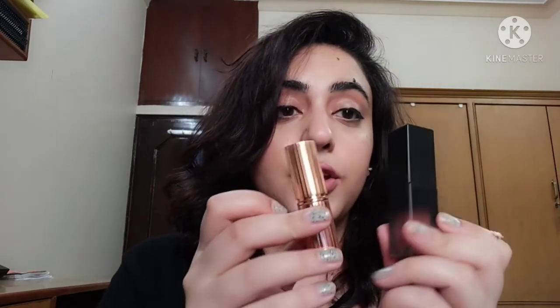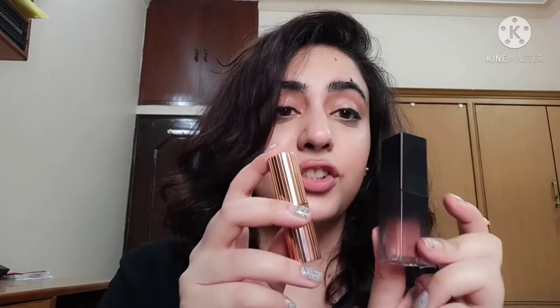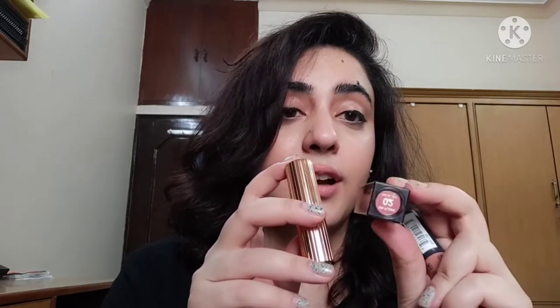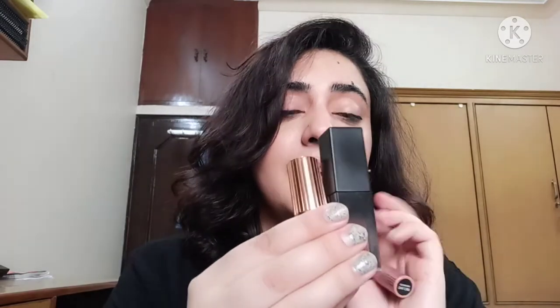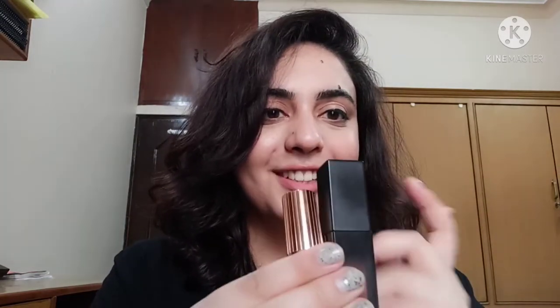As you can see it's a bit more peachy, but it's kind of a similar one. So those were my Pillow Talk lipstick dupes. Amongst all the dupes, if you're looking for an exact shade match, just go for Nykaa On Fleek — it's an exact shade and formula match. Sensational is if you want ultra matte and a bit deeper color, and NYX Stockholm is if you want a peachier tone compared to Pillow Talk.